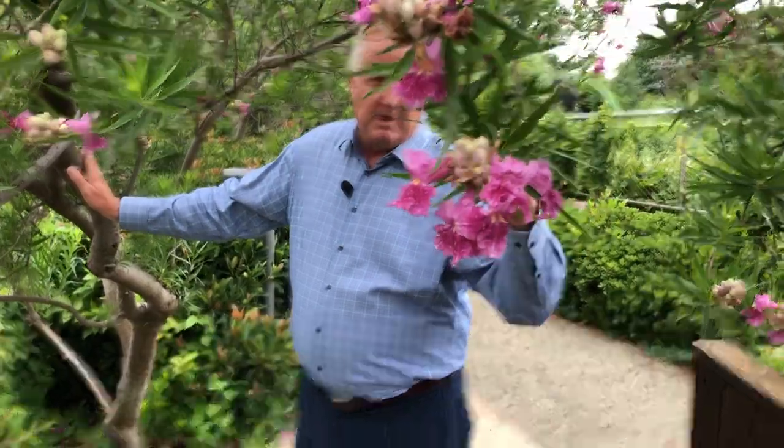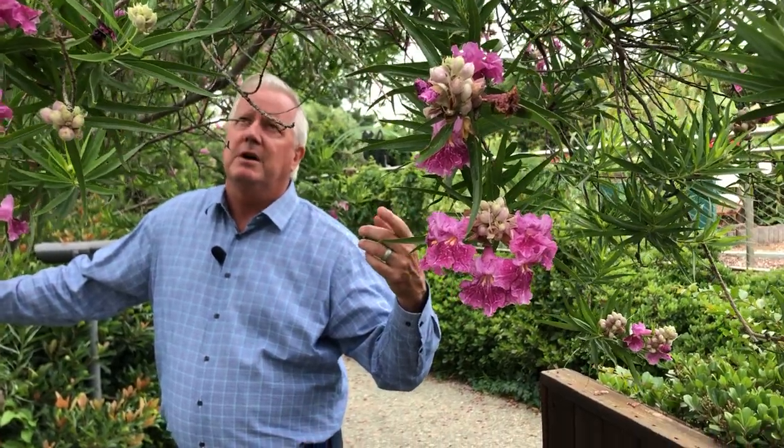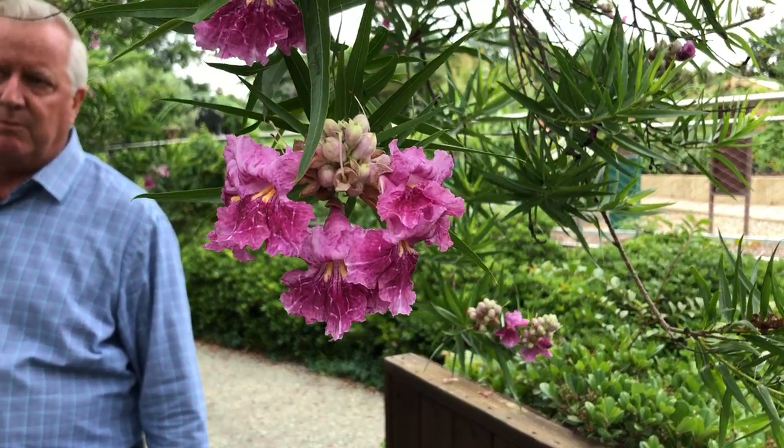You see it has a great flower. There are named varieties — this thing has been bred and created into many new varieties. This particular one, I think Rio Salado is the name of this. It's kind of a purple flower. You'll see it almost in white, pink, and different shades of mauve as well.